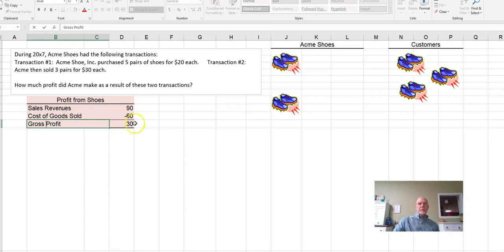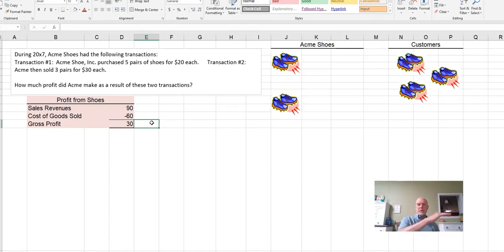In other words, it's a subtotal in the income statement. When you're selling a product, your number one expense is typically going to be the cost of that product, the cost of goods sold. So that would be the first item to be subtracted. And then a lot of times companies will have a subtotal called gross profit, and that represents the markup, the difference between what they paid for it and how much they sold it to customers for.